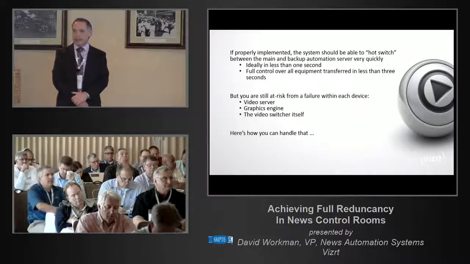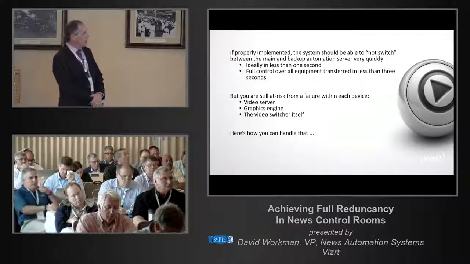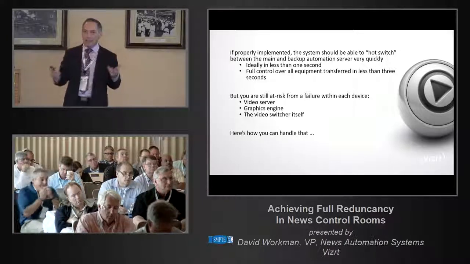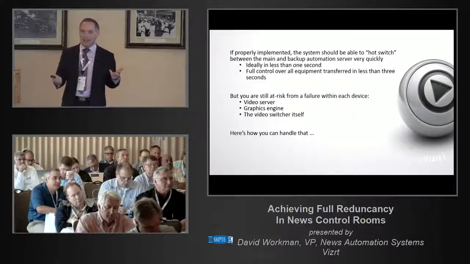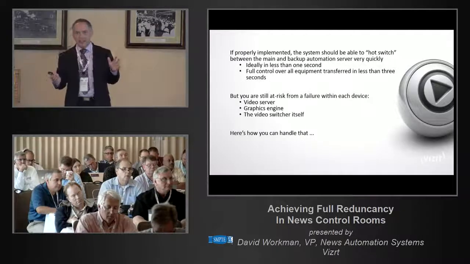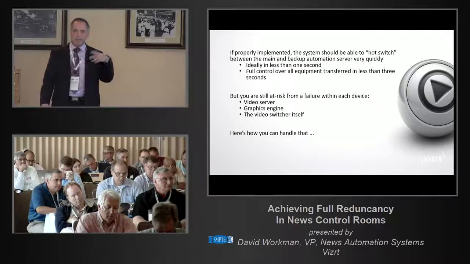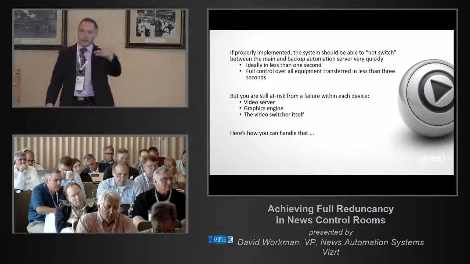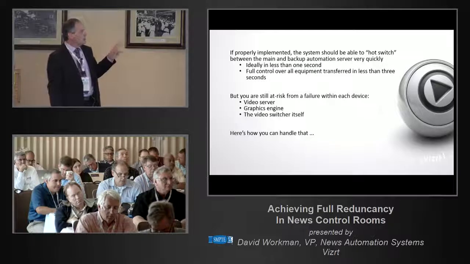So if the system is properly implemented, you should be able to hot switch back and forth between the main and the backup automation server pretty much instantly. With the Vizrt system, that's usually less than 1 second, and the backup server can take control over all the equipment in the gallery, usually in less than 3 seconds.